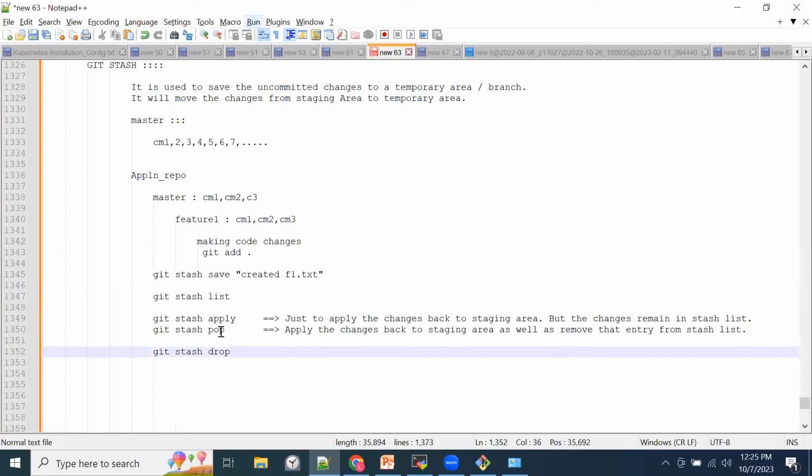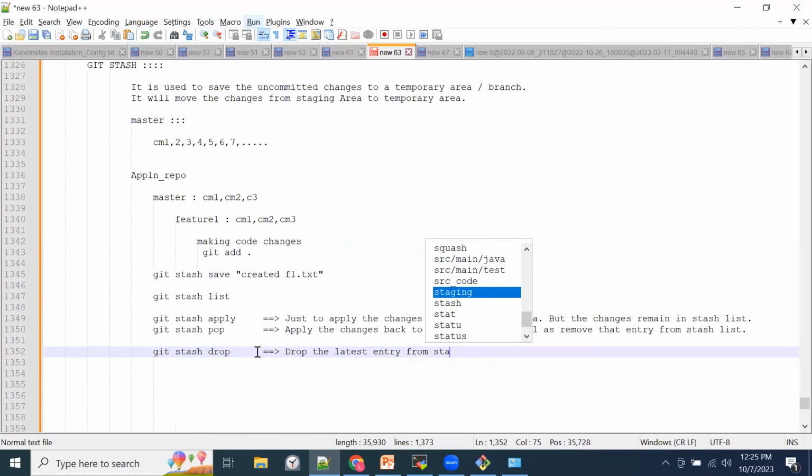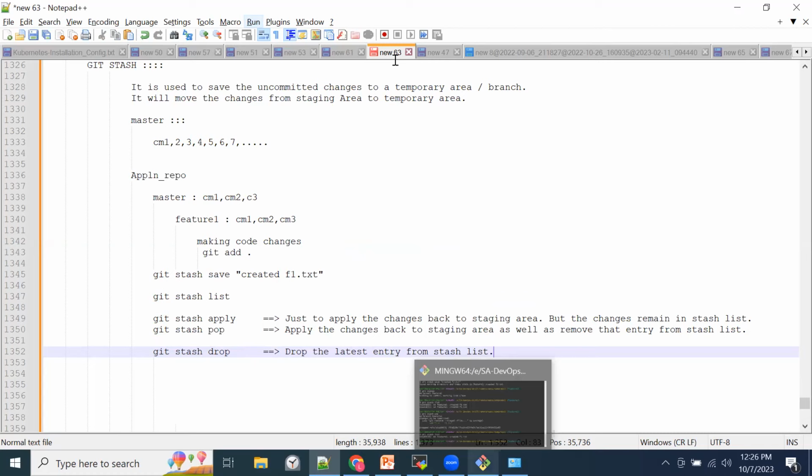So the difference between apply and pop is this. If you just want to apply changes back to your staging area, you can use apply. Or if you want to delete that entry from the stash list also, you can use pop. Now we have something called drop. Drop is used to drop the latest entry from the stash list.